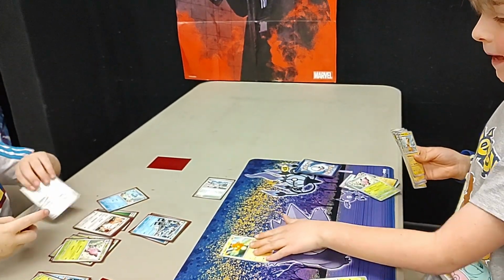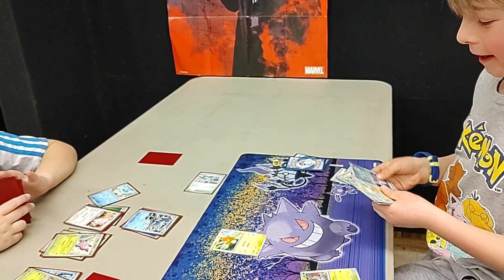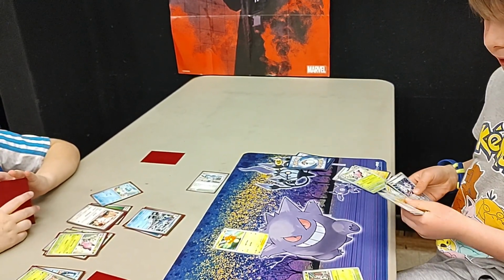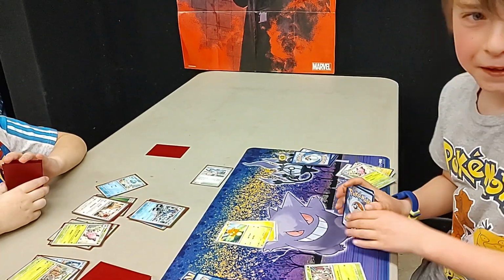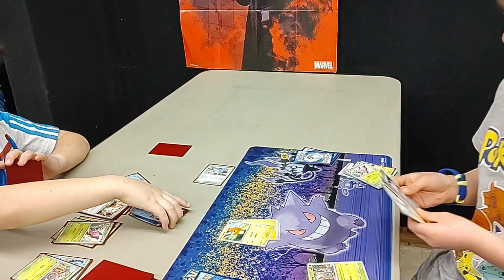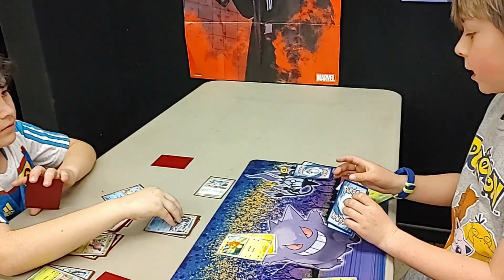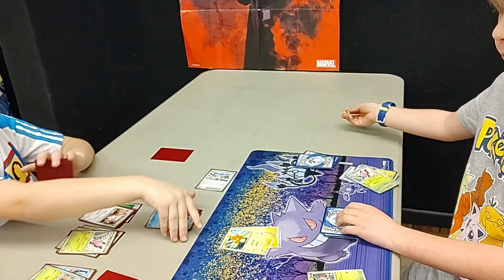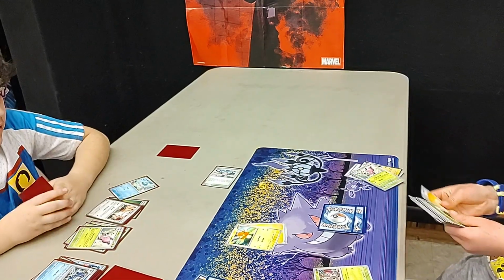Uh-oh, Cole. He's only got one left. What are you laughing about? He's got one left. It's funny what I'm laughing about. Uh-huh. Cole's having it. I'm going to knock him out. Yeah, we'll see. That tiny 10 damage. Okay. But not right now. Not yet. I'm going to use Mesagoza. I'm just going to put it in the discard pile.